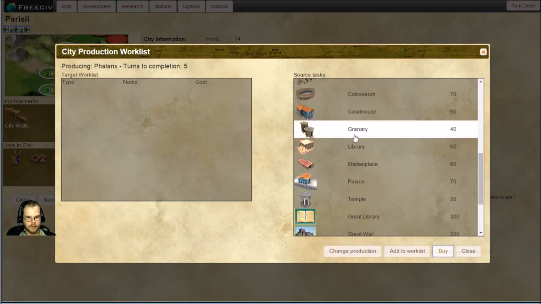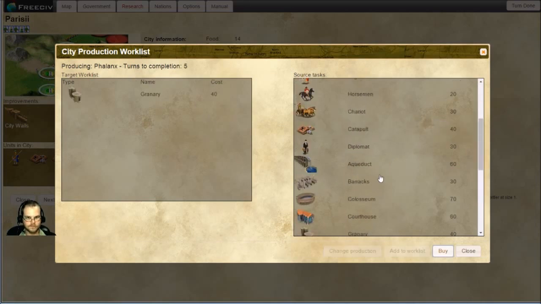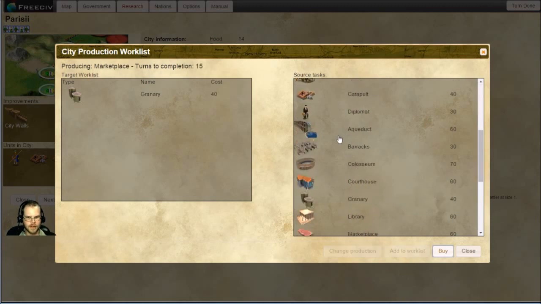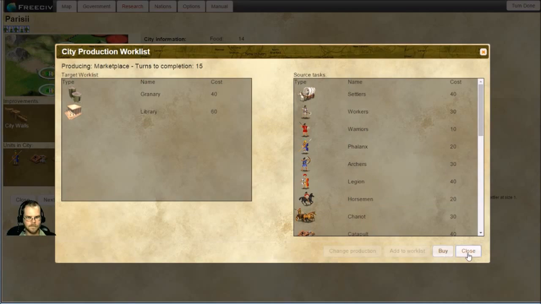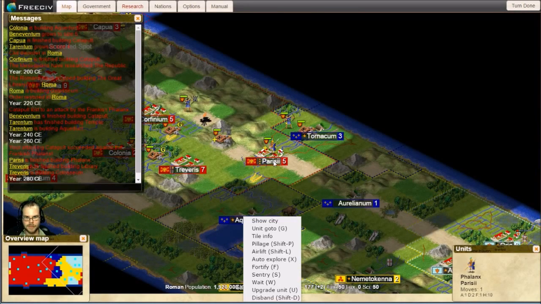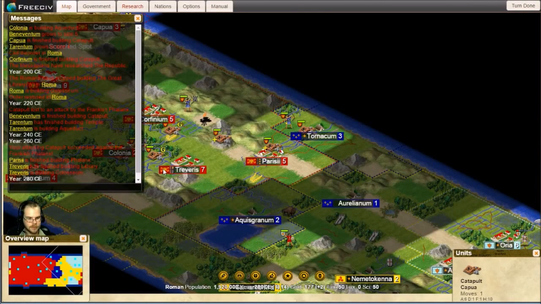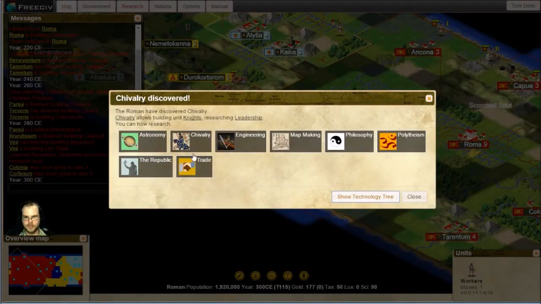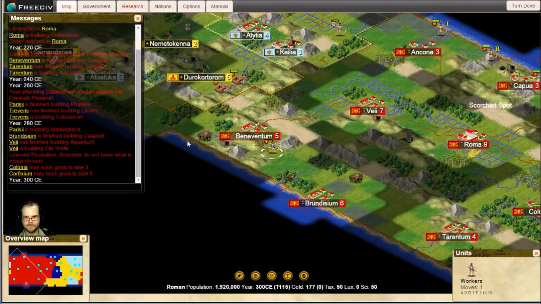I want you to build. Let's go ahead and do good things. Granary. You can build one for my phalanx. No, don't do that. Build a market first. And then library. Oh, in fact, I want these catapults. Another little town there? Discovered chivalry. Is that what we discovered? No, we didn't. We discovered feudalism. Yeah, I'll take chivalry though.